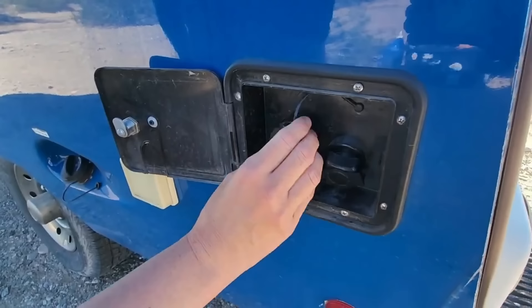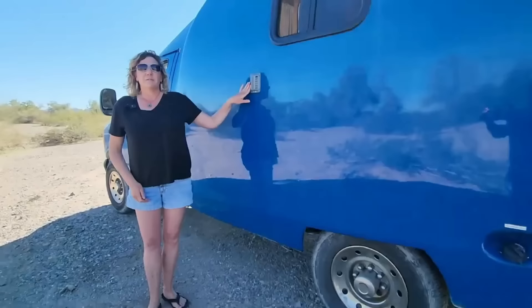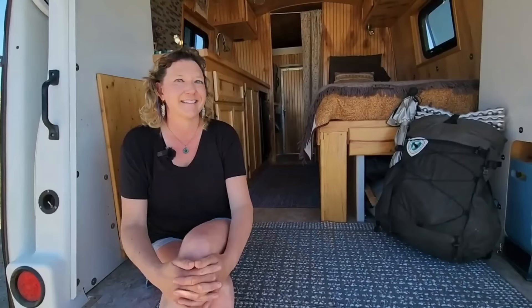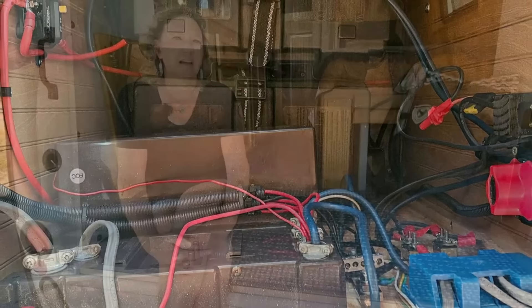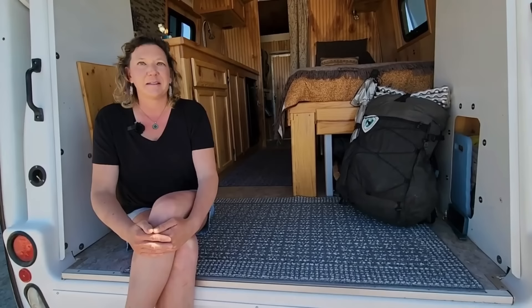When I go fill my tanks I just roll it in and fill them that way. This is to plug in to power. On the outside you'll notice some interesting things — this is a vent for the refrigerator, and this is for my gray tank. The thing that's a little challenging is I have a tank on each side. This is the vent for the furnace. Basically it's class B. How much solar do you have on the roof? I have two 100-watt solar panels on top and two deep cycle AGM batteries in the electrical area. I recently got the battery isolator so they charge while I'm driving. It's been more than enough — I really don't use a lot of electricity because of the propane, and I'm not a TV watcher. I'd rather be outside.